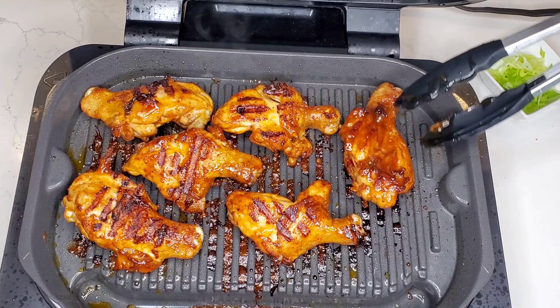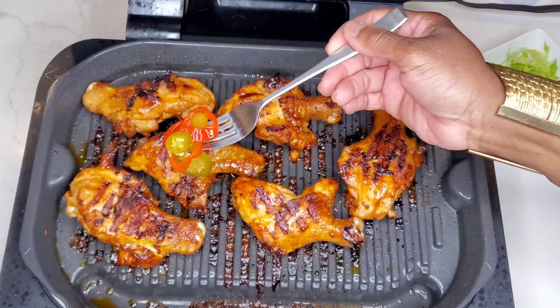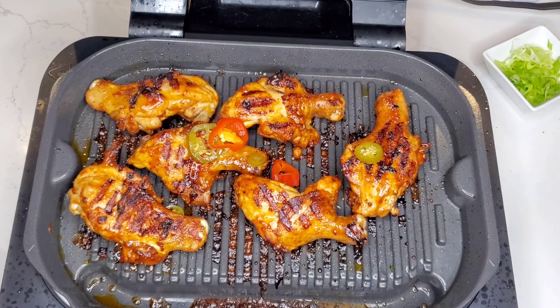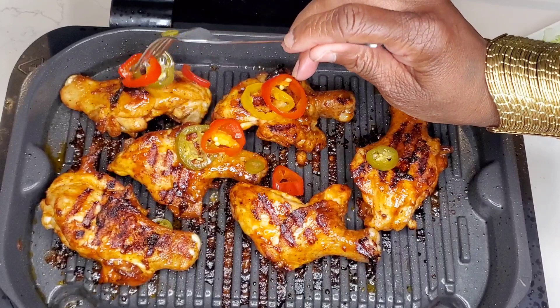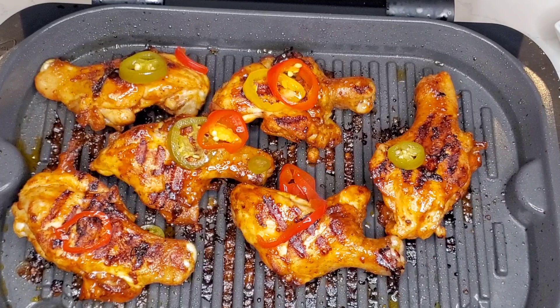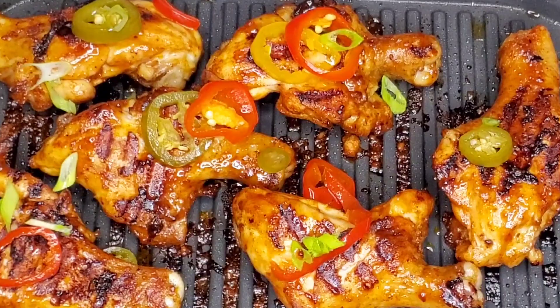That's so pretty! We're going to grab some pickled jalapeños to add a little more heat, spice, and tangy sweetness. These are my own homemade pickled jalapeños — I have a video for this and I'll put a link so you can try making them yourself. These are so good — we put them on everything: chicken, hot dogs, pasta, tacos, even guacamole. Add a little green onion and this is dressed and ready to go!